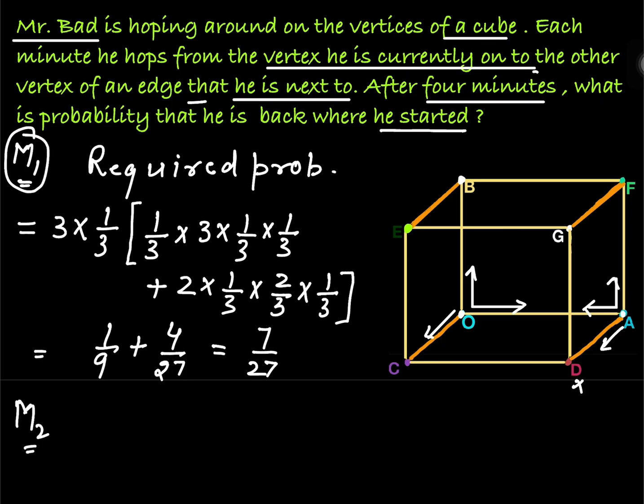Method 2, slightly tough to think, but it is smarter than method 1. What is that? We have to take here that case which is not possible, which we don't want. What is that?